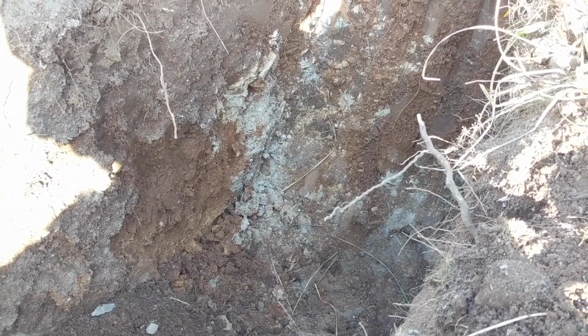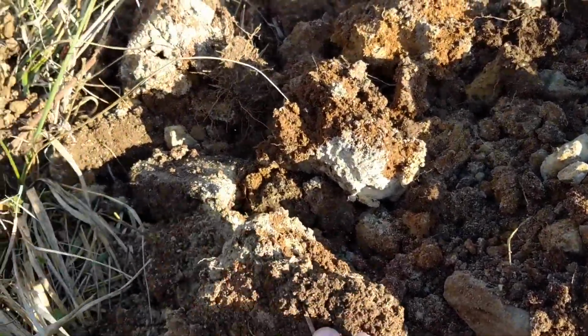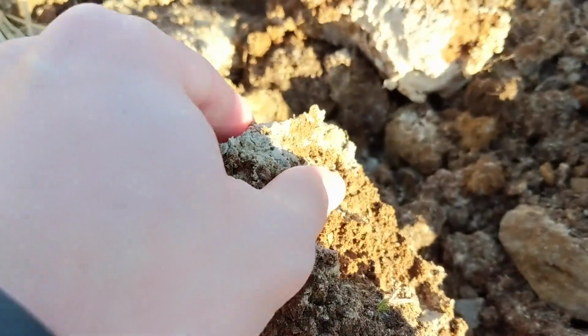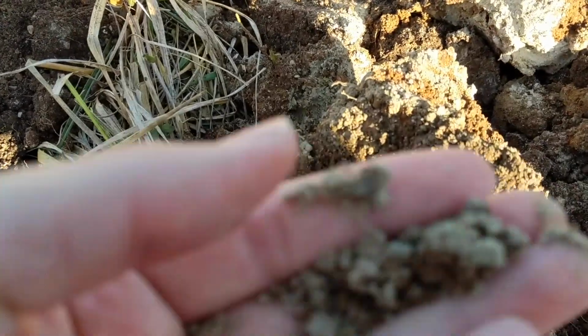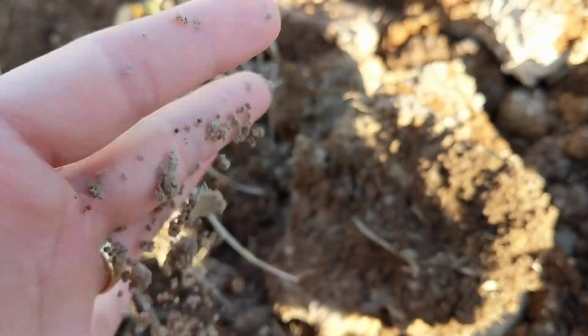I have never found sand out here before, but we got down to maybe 1.5 feet, 2 feet into the ground. We found some sand, because when they dug it up, I was like, what's that white stuff? It looks like sand. And she's like, yeah, the soil scientist, she said, yeah, that's sand. I'm like, really? We have sand out here? And she said, yeah. She said, what it was is most likely it was originally some sandstone rock. And over the years, that rock has broken down, and now it's sand. And that's literally what it looks like. Because from far away, it looks like a rock, but when you touch it, it falls apart.